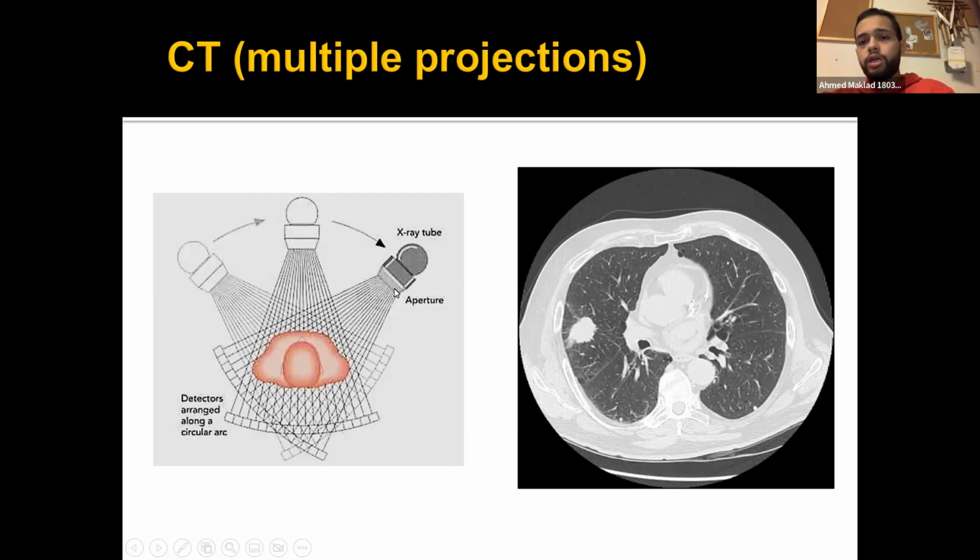Now the multiple views come from the movement of the X-ray tube. That's how you get the multiple views or the multiple projections that you see in a CT scan. The multiple detectors will give you better resolution, right? So the more detectors you have, the better the resolution is. Because if you remember yesterday, what I said about pixels, right? The more pixels you have, the smaller they are, the better. It's the same concept right here. If you have more detectors and each detector is smaller in size, the better the resolution is, right?